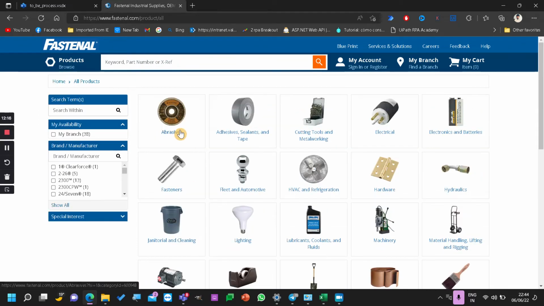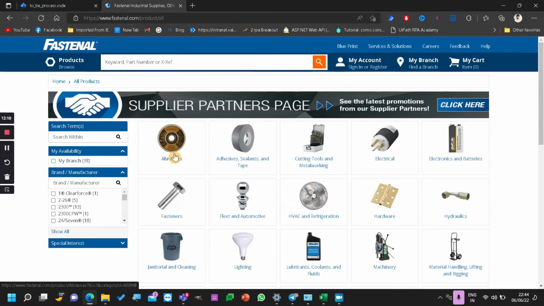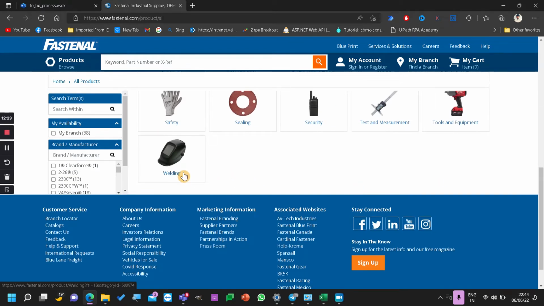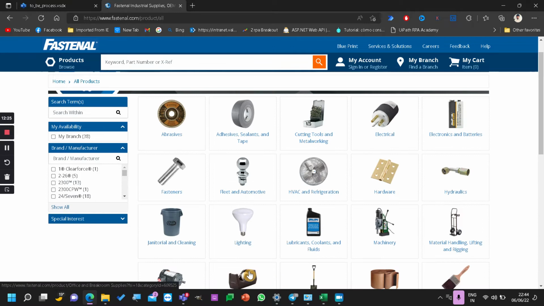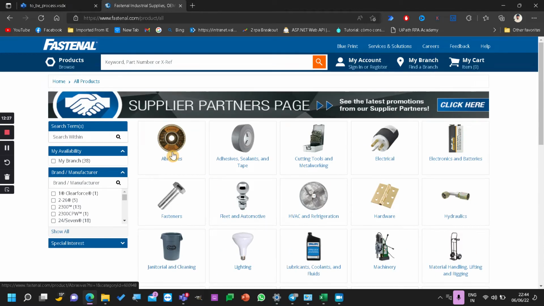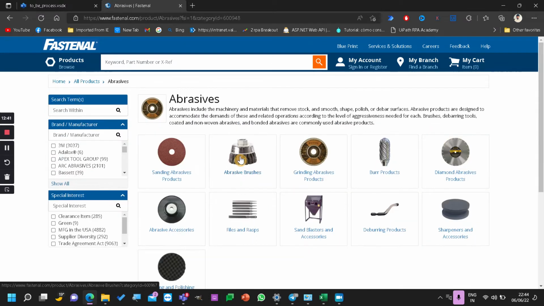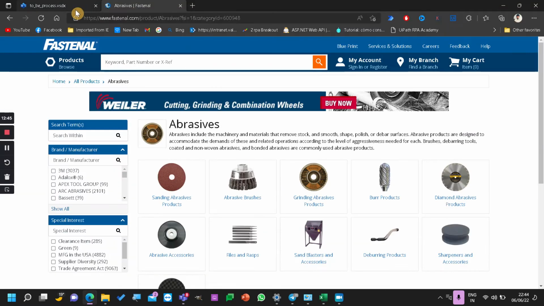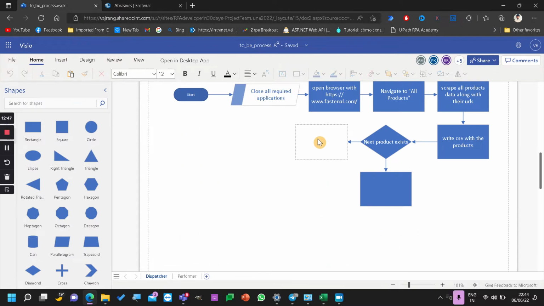Yes. So this abrasives is the first product, right? Yes. Now this last one is welding. So every product is taken as the next product, like at zero. Okay. So each transaction will be one product. Exactly. Abrasives is the next index. So if the next exists, in the sense abrasives index exists, then select that. So you need to navigate to abrasives. So instead of saying with the product name, I'm just telling that as next product.